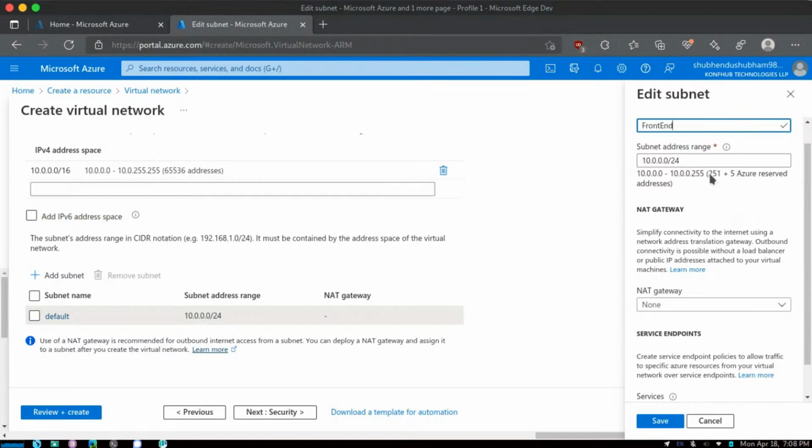In Azure, there are 5 reserved IP addresses which we can't use; 251 plus 5 IP addresses in the range are already reserved for Azure services and Azure internal services. It will automatically show you here that we can't use these IPs.